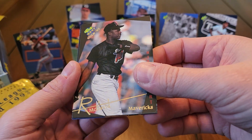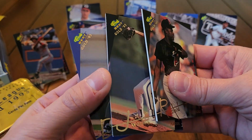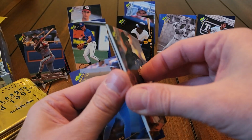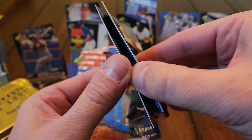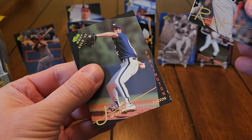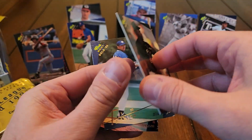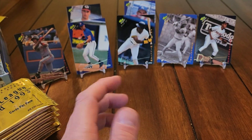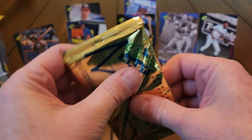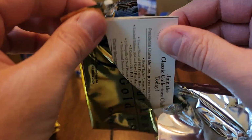We got here Ray McDavid again. I mean, again, I know I've said this in other videos. There's Rondell White again. I've said this in lots of videos, but to me, when it comes to stuff like this, you've got to keep your expectations low. If you spend 30 or 40 bucks on a box of these and think, yeah, I'm going to get myself a Barry Bonds autograph, it's only going to cost me like 30, 40 bucks to do it, I'm like, nah, it's probably not going to happen.